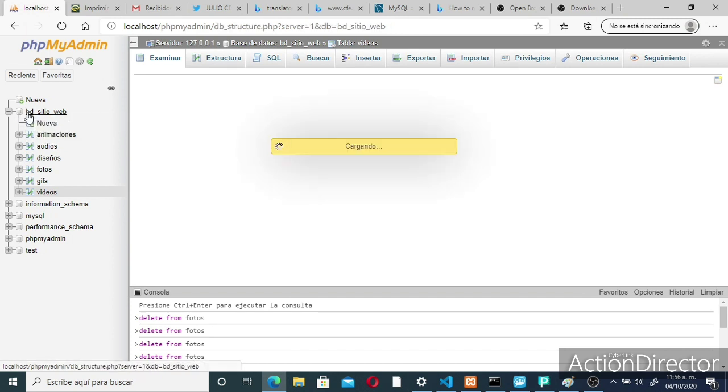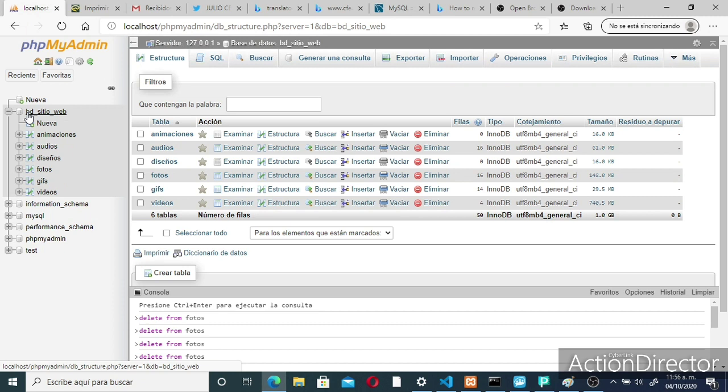See, four files. And the size is 740 megabytes, almost 1 gigabyte. So we are going to go back.